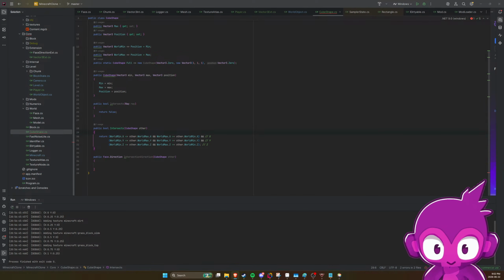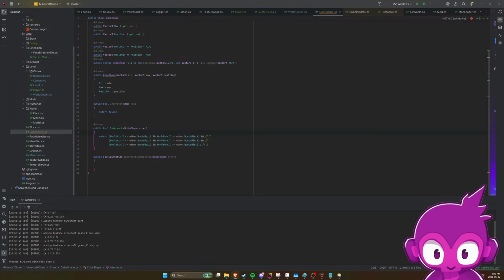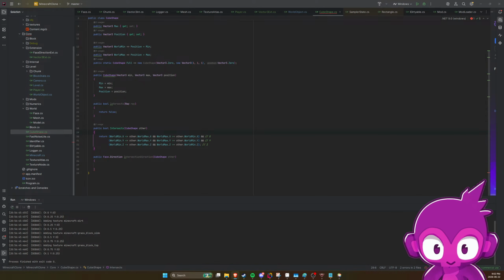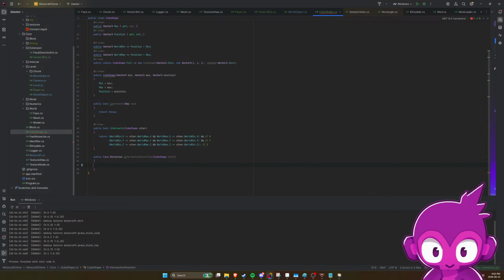Okay, here's what we're gonna do. So we need to get, so we need to see the. This is exactly what I want to do. Okay, we need to get the intersection. So to see the direction of the intersection, we need to get how much it's intersecting on each side.